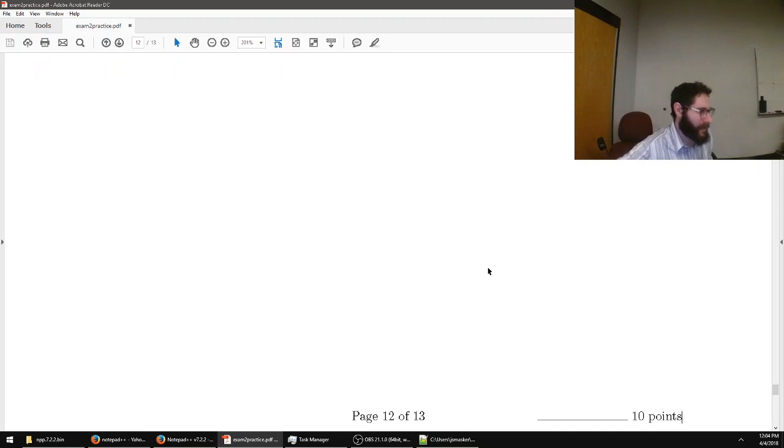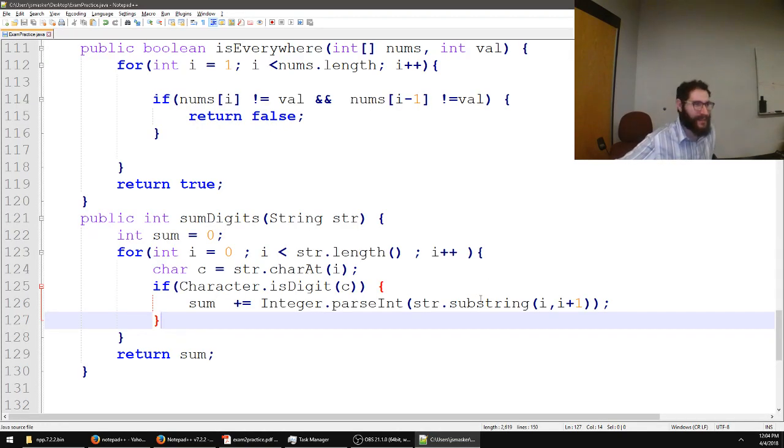One thing I do not recommend, because this is a recipe for failure, in my opinion, is it's okay to put your previous programs, or programs from the practice exam, on your cheat sheet. But if you expect to get the right answer by just copying verbatim the problem from your cheat sheet onto the exam, we're just going to wonder what the heck the code is talking about, because it's not going to make any sense if you try to copy it verbatim, right? You got to actually understand the stuff.